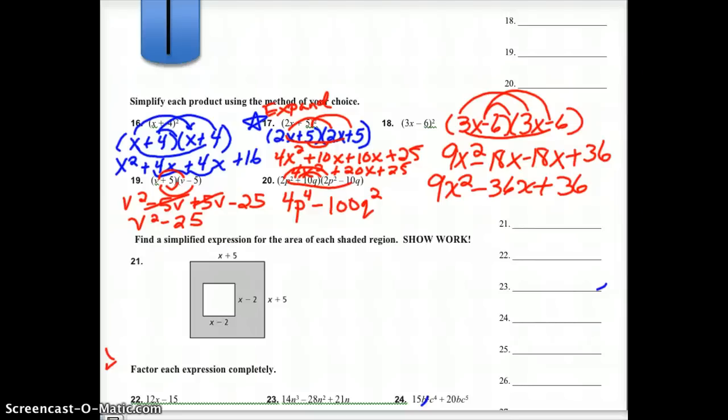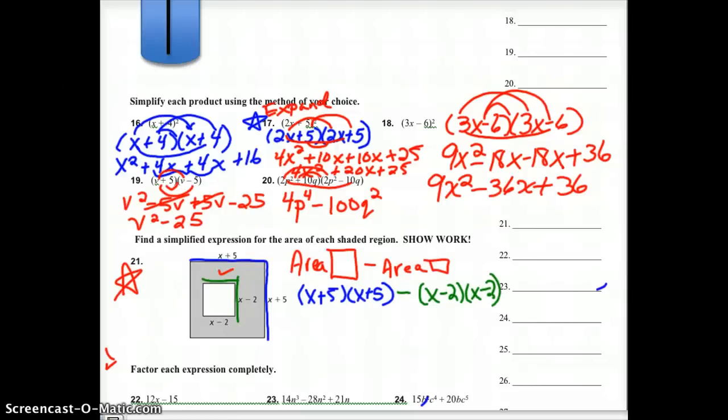Number 21 is another one that I would like for you to star and do again on a separate sheet of paper. And this will be the last one I do on this video. And then I'll link another one called part 2. So we're trying to find the shaded region. And we need a plan. And our plan should be that we'll take the area of the large square. And we'll cut out and subtract the area of the small square. So let's go down here. Our large square is x plus 5 by x plus 5. So we're going to have to do x plus 5 times x plus 5. To avoid some sign errors, I'm going to give you a recommendation here. I would suggest you do that multiplying off to the side. So I'm going to take this x plus 5 times x plus 5. I'm going to go over here and I'm going to clean it up. I'm going to get off foil, which we do all the time. And we're going to end up with 10x in the middle plus 25 after foiling that. I'm going to write that right here. x squared plus 10x plus 25.